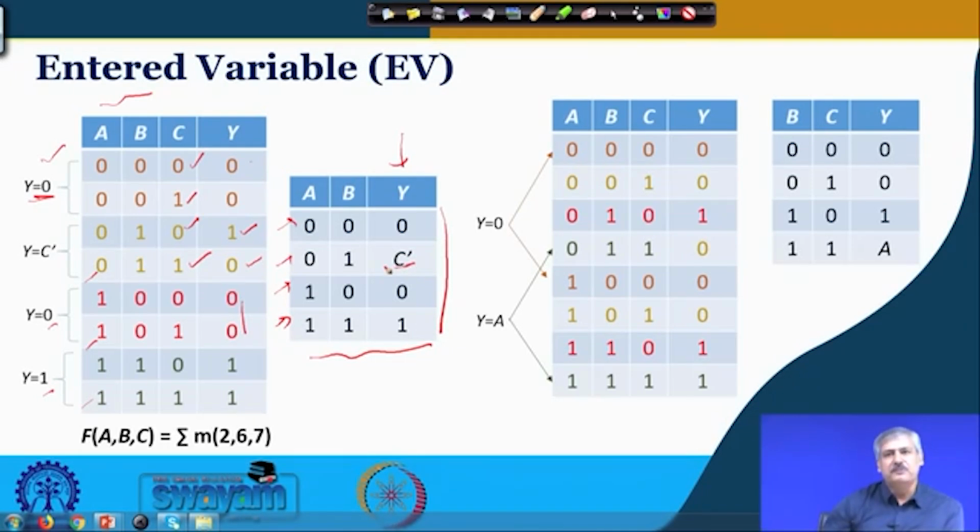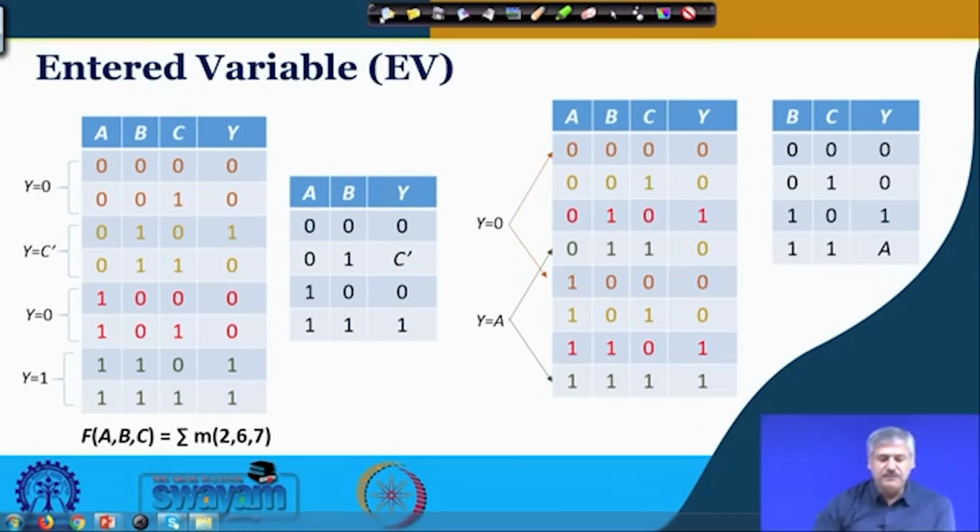Okay. So, if such is the case, C can be in one place or another place, depending on the truth table. So, there is a possibility of a variable entering into the map-entered-variable truth table. Okay. So, instead of C, if we had a different variable, say for example A, entering into the truth table. Okay. So, A is the entered variable.